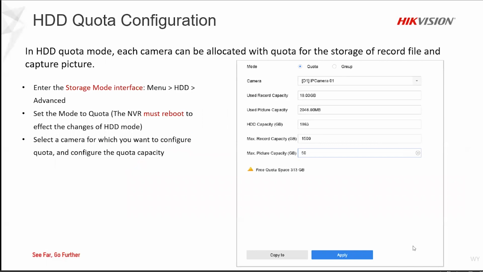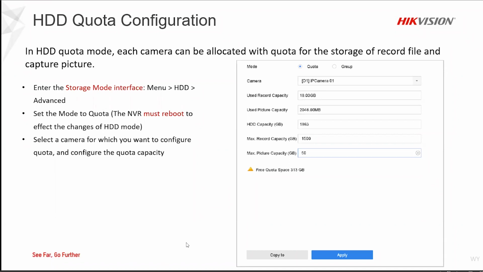So, Yasanta, can we tell them about the configuration part? How can we configure this hard disk quota method? Yes, Varun, I think it is very easy. As you mentioned, both DVR and NVR support this quota. The main use case is that sometimes there can be critical cameras for which the customer wants the recording for an extended period of time. For example, the main entrance I want 30 days, other cameras maybe 15 days or 14 days. So you can give a higher quota to that particular camera and keep the recording for a longer time. That is the normal method.